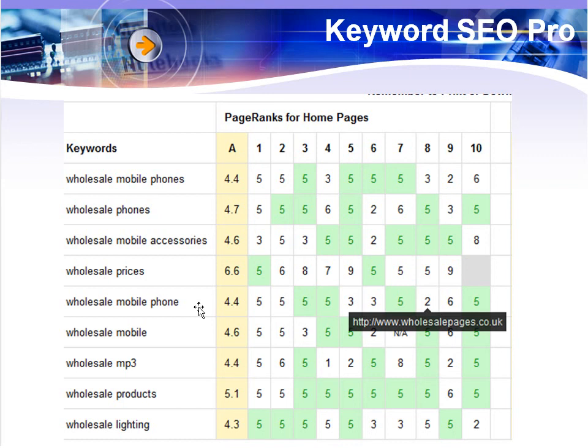In this line for wholesale mobile phone, one page has a home page rank of 2. This is on wholesalepages.co.uk. And I want to look at that page, the actual page itself, in greater detail for analysis and to see the chances of us being able to successfully compete.